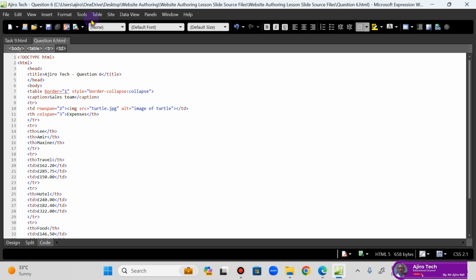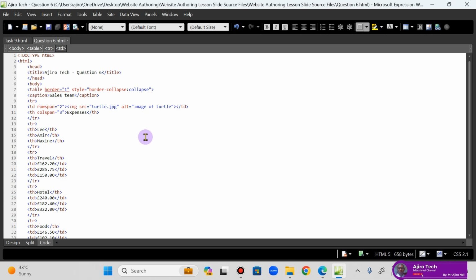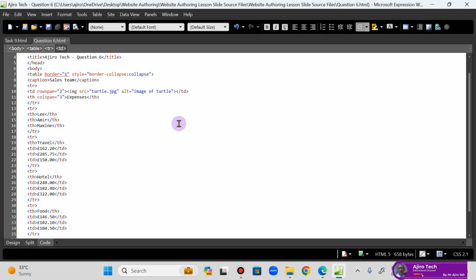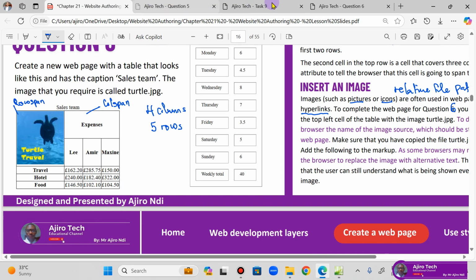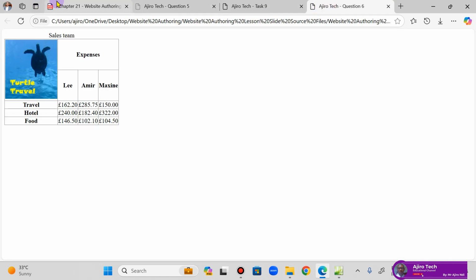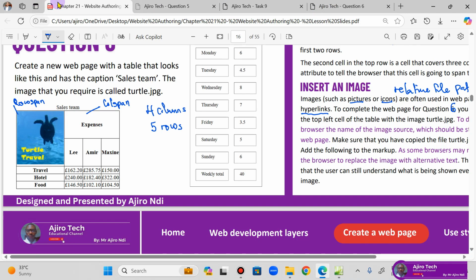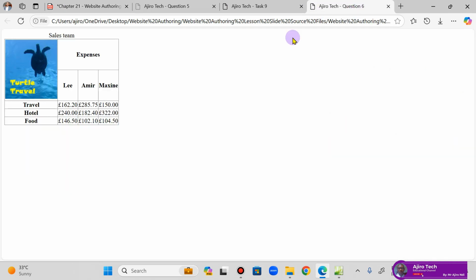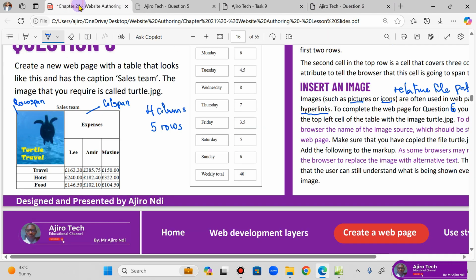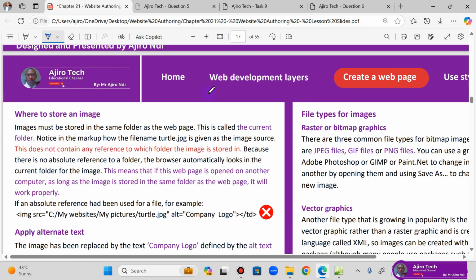But this is the website authoring series, guys, and I'm here to teach you how to write the codes, so that at the end of the day, you just know what each of them is doing. You know how each function is performing, and trust me, if you go through this diligently and you practice with it, you're going to have that learner's award that you're craving for. Literally, I know you will have it.